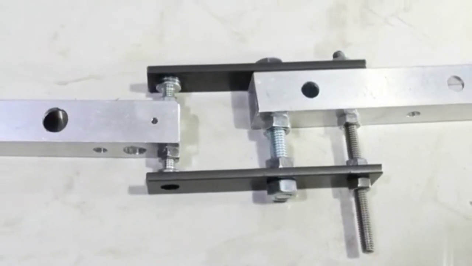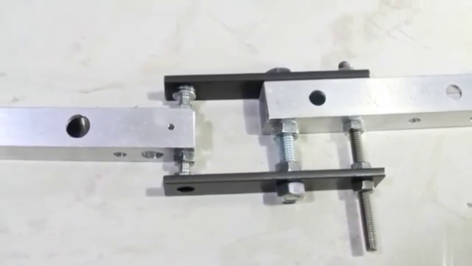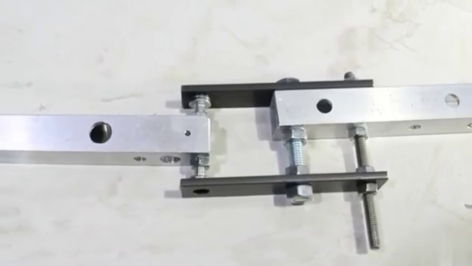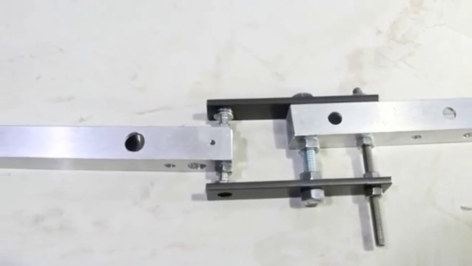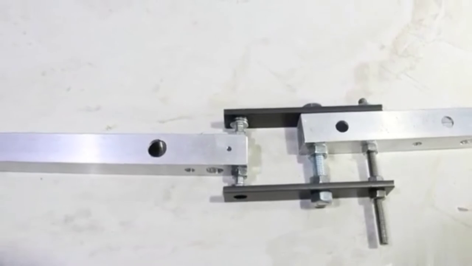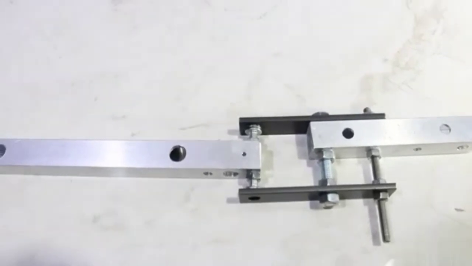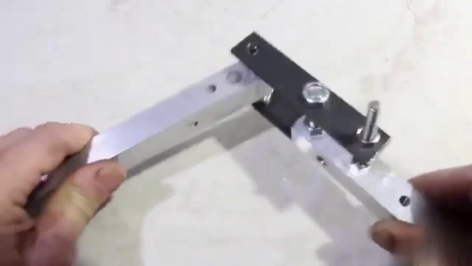The second flat iron is now also screwed on and pressed with the nuts on the screw heads so that the desired stiffness of the joint is achieved. Here, the joint is adjusted in such a way that the two aluminum square tubes are not in line. It's another parameter that can be set with this design.